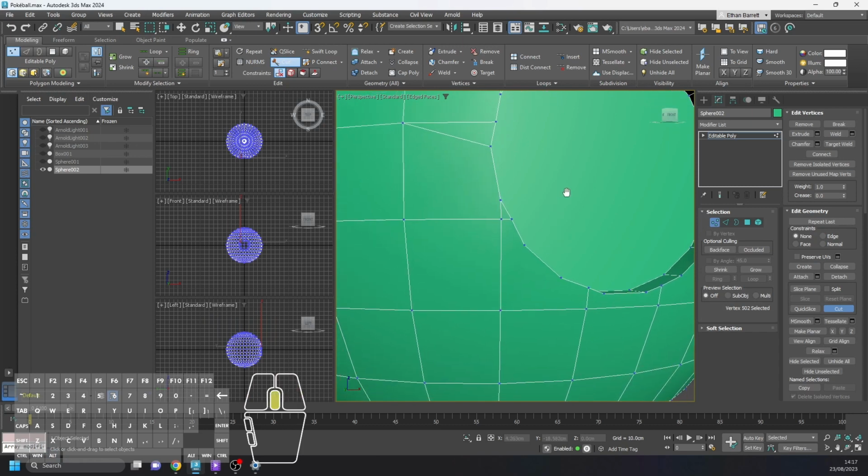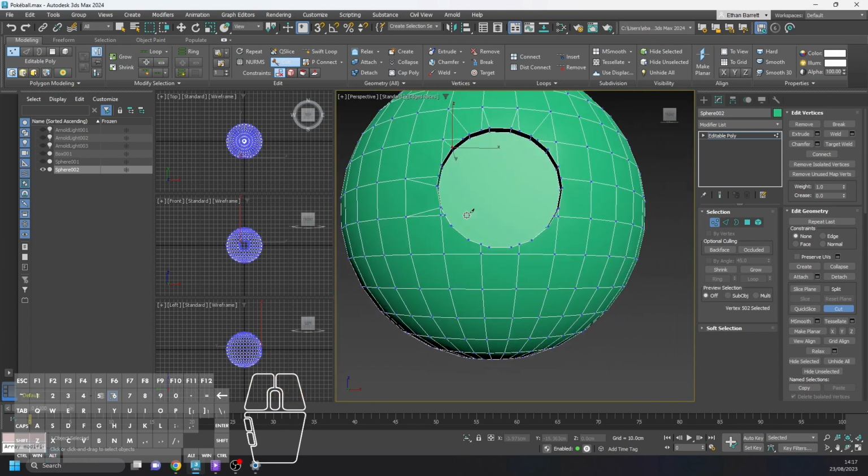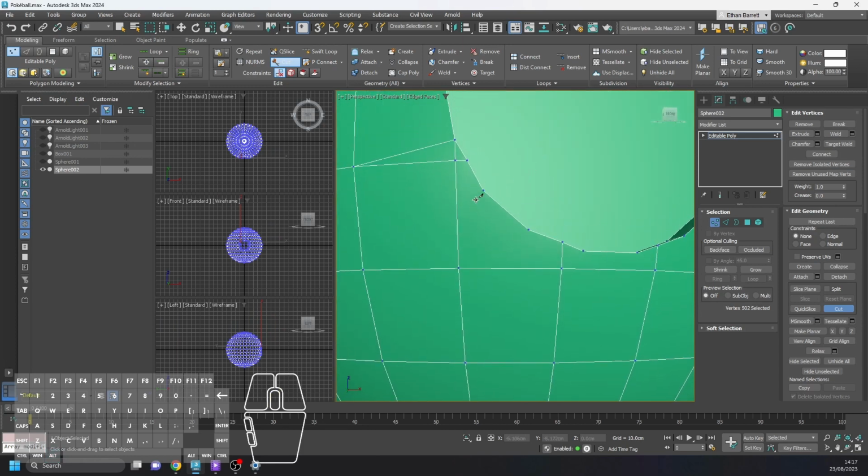Now, the reason we're doing this is because generally it's good practice to work with quads and tris. Quads and tris, squares and triangles, is what we want to work with.